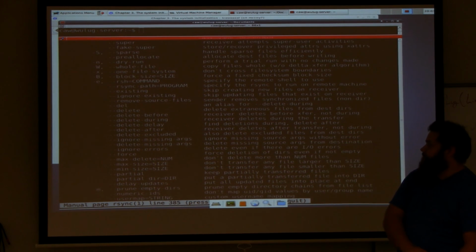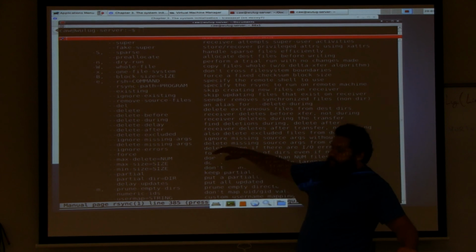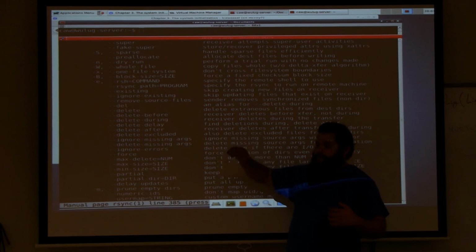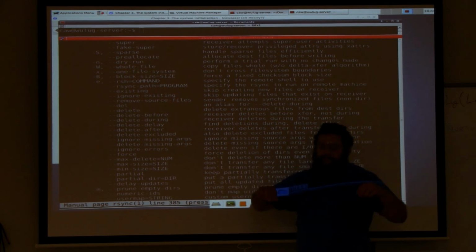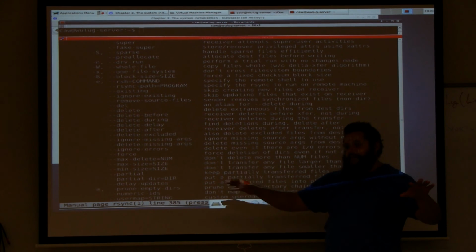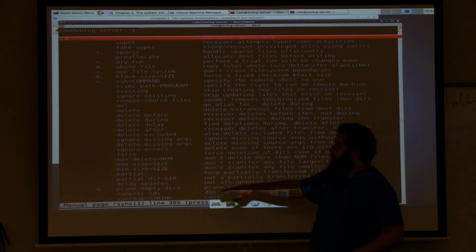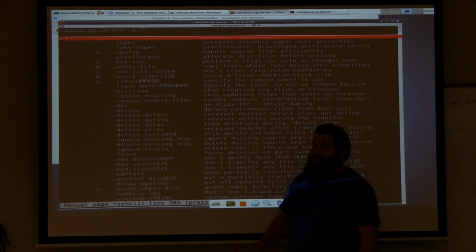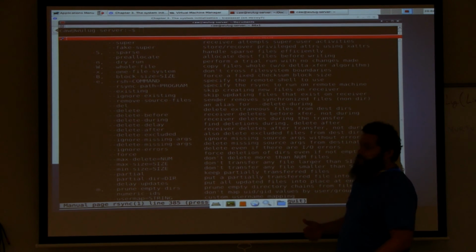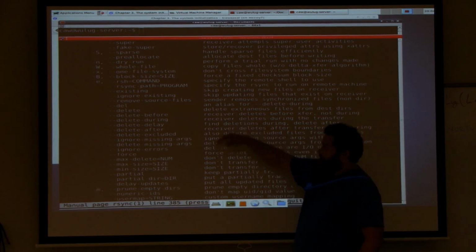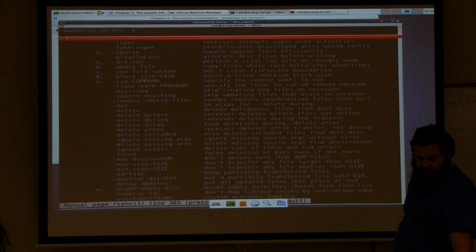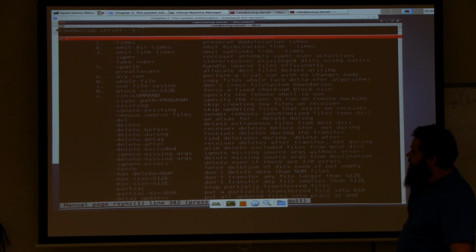A lot of these are like, if you set up rsync so that you're going to copy information, let's say we've got two repositories and I want them to match. If it finds a difference, let's say I want to update the newest and delete older stuff, right? So all the different ways of deleting and different parts of the process to delete at, they're all right here. Different ways to use delete.